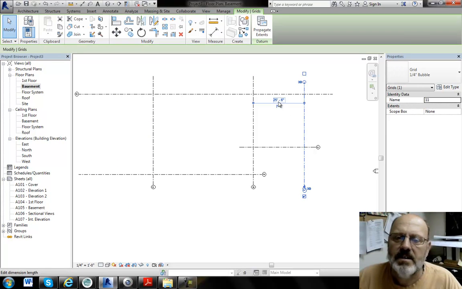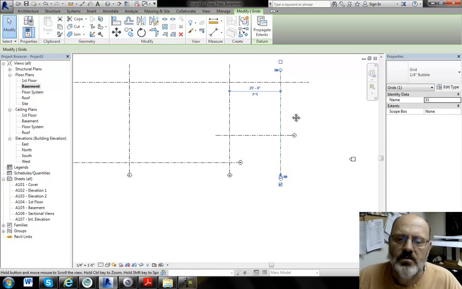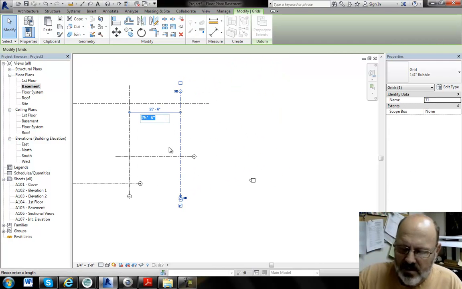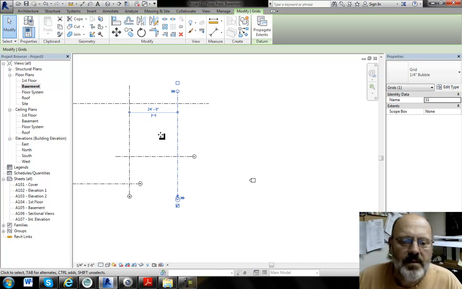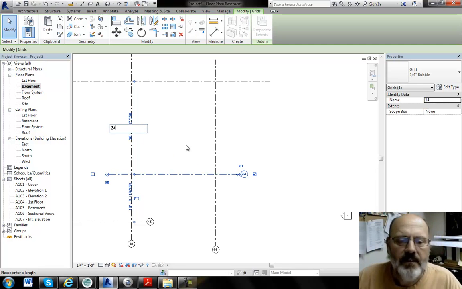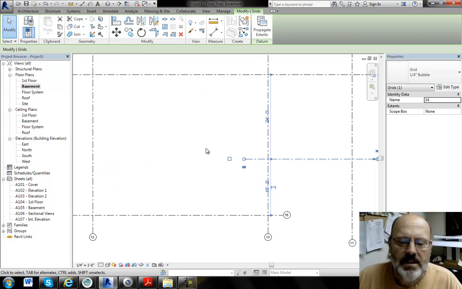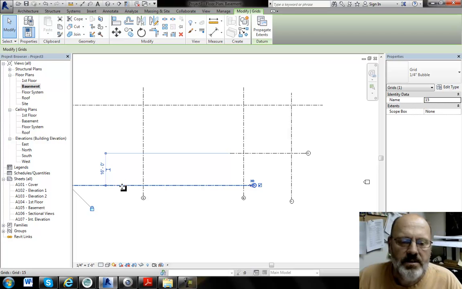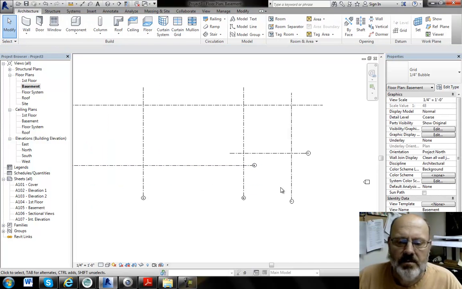If I touch this, it's 25 feet 4 inches away. I'm going to make sure it's 24 feet. I touch the bottom line here, it says it's 26 feet 5. I'm going to put it at 24 feet. Again, the line you select is the line that gets moved. Touching this one, it says it's 16 feet away from the front of the garage. That doesn't do me much good. I want it to be 30 feet away from here. So I'm going to grab the little blue dot on the 16 feet, slide it up there, and change it to 30.